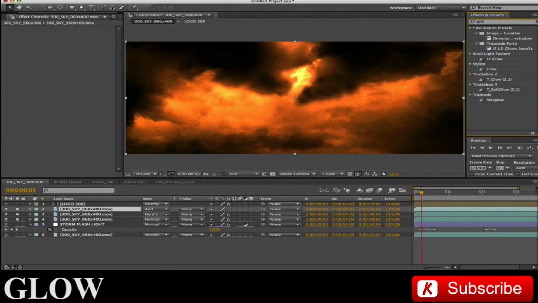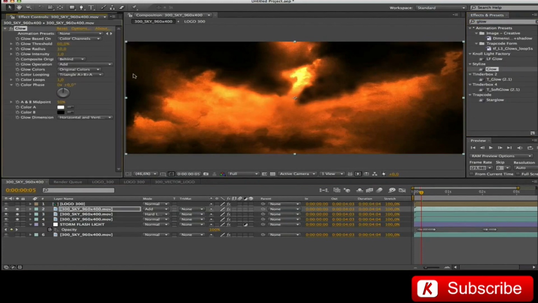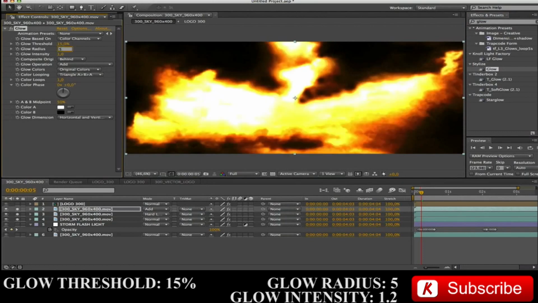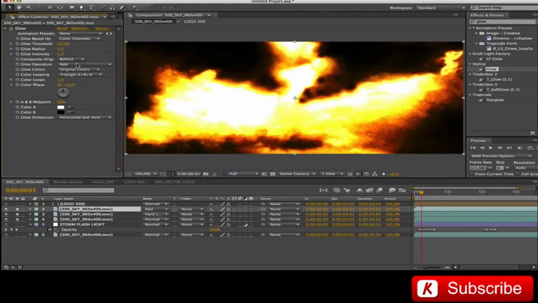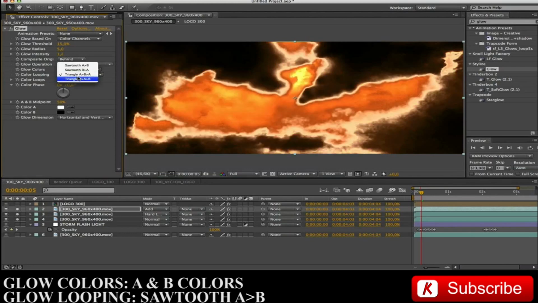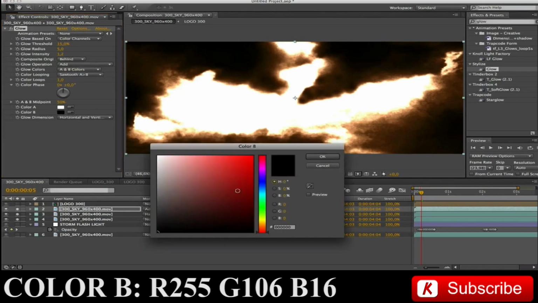And insert a glow filter with the following values: 15, 5, 1.2. Glow colors, on A and B colors. Color looping, sawtooth A higher B. Color B, 255, 106, 16.